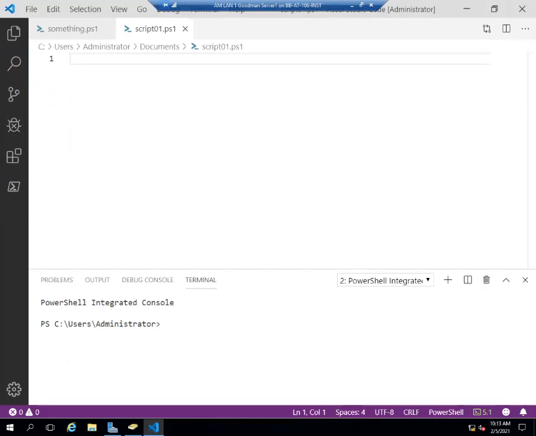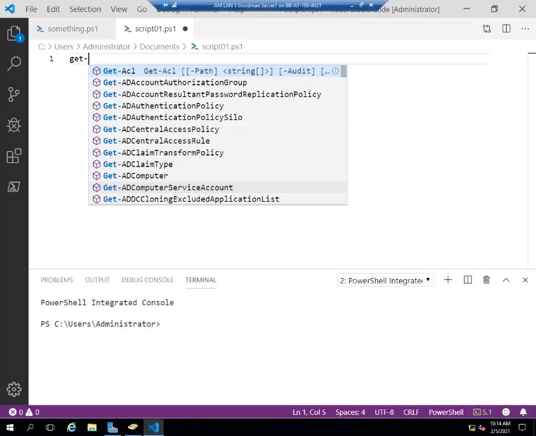Okay, so I want to get the information about the users out of Active Directory using PowerShell. So I'm going to use a get verb followed by a dash, and then I get a big list of probably about 100 different get commands that I could run, maybe even more. So I'm reading through the first list here. There's a get dash, and the first grouping here is AD. I wonder what AD stands for. Probably stands for Active Directory.